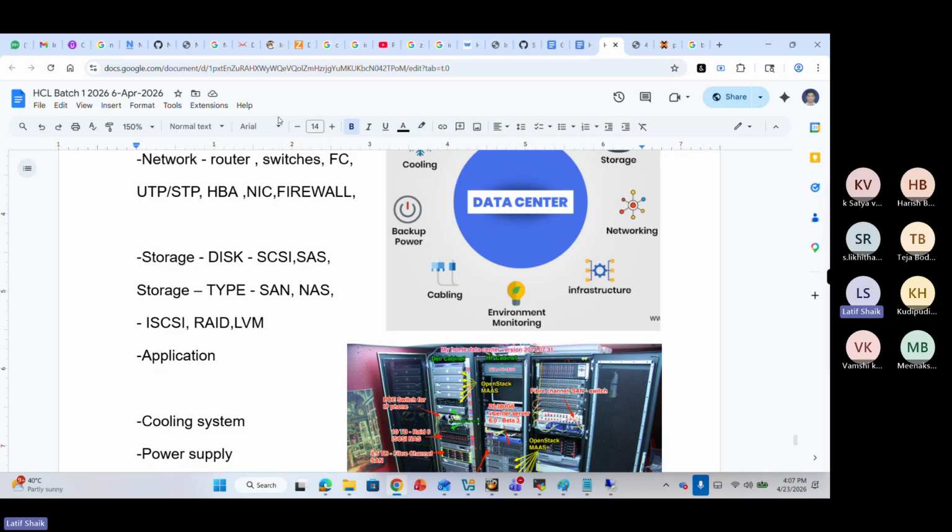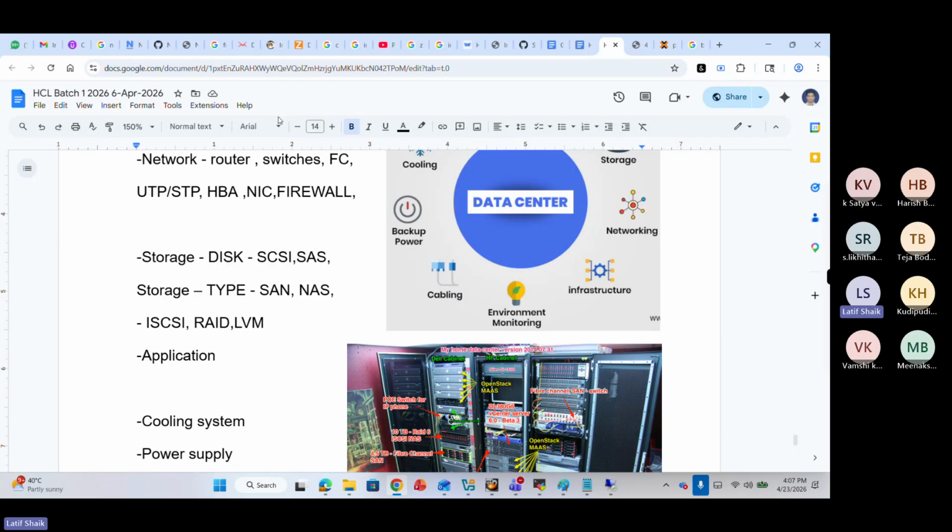Storage models like SAN, NAS, the iSCSI storage concept, RAID controllers, logical volume management, and storage management solutions.